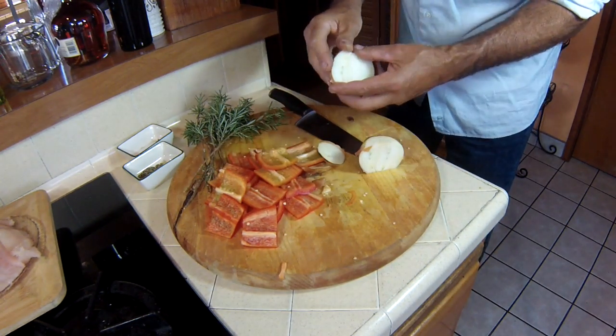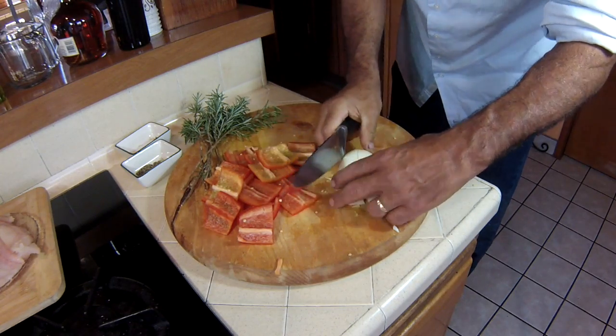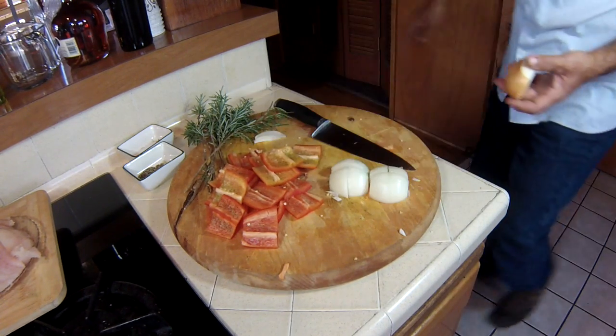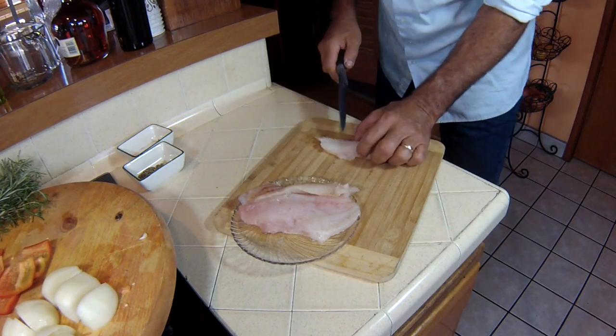First, let me get the peel off. Now that I've halved them, I'm gonna cut them again. Okay, then I'm gonna cut them again, and cut them again. Opa. And I've got another half onion. All right, now it's time to cut up my fillets into equal pieces. Here we go.